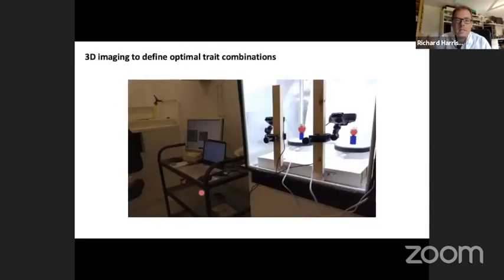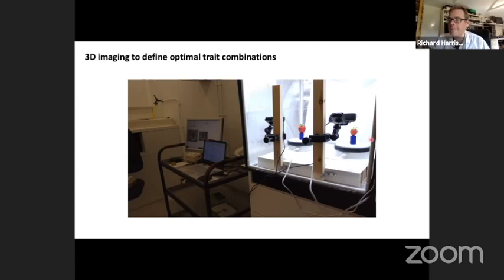In terms of the 3D imaging, we really wanted to take all of the subjective measures that breeders measure about fruit quality and get a suite of objective measures that we can automatically capture through 3D imaging. Limited success at this. I think if we were doing it again, we'd do it much better, but that's how science works. We had a rotating table that rotated at a rate that let us take 50 images from a single camera.